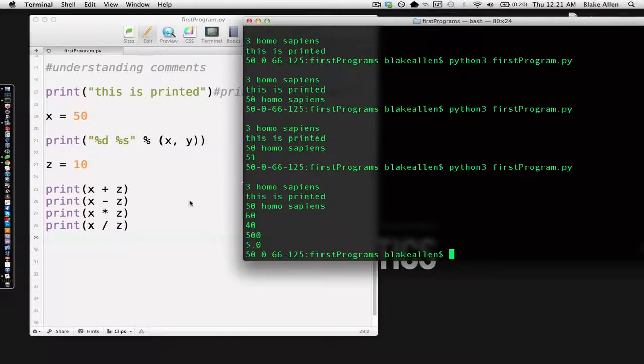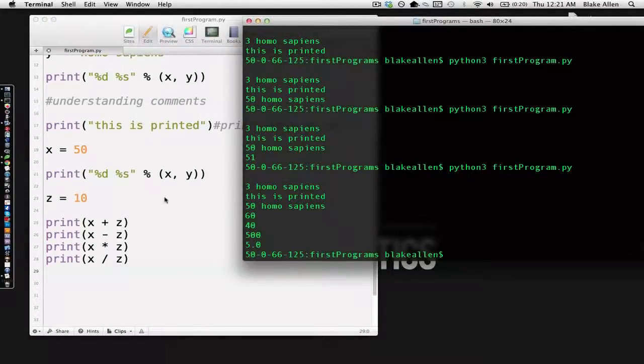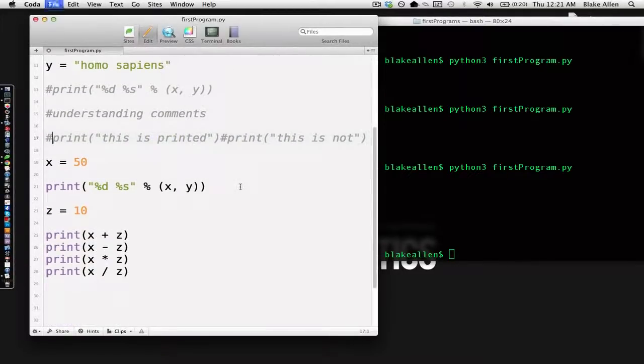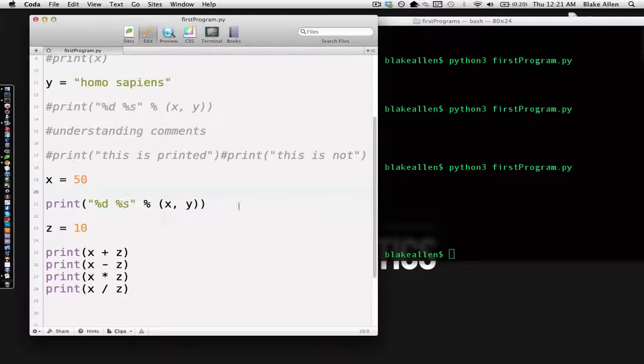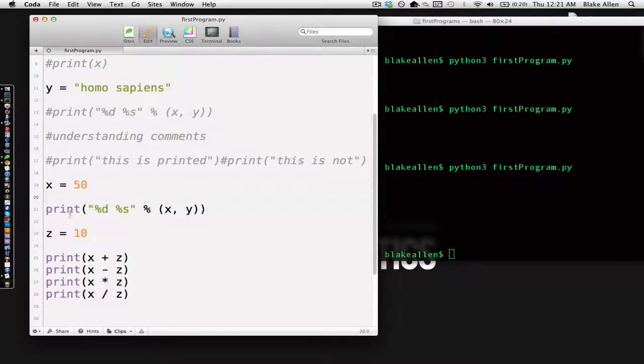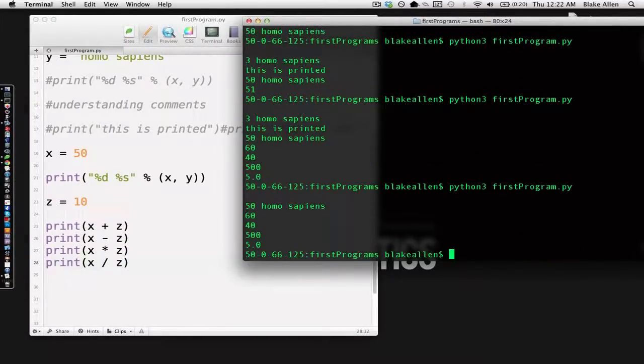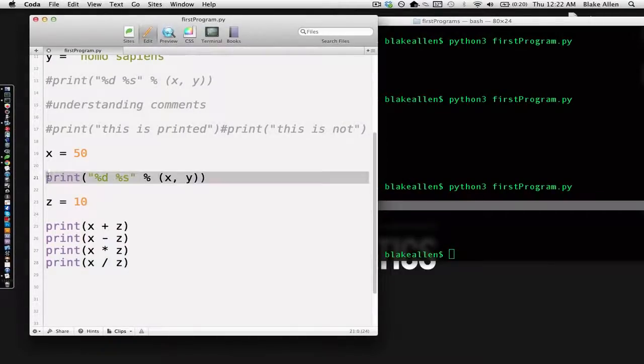Alright, so for ease of viewing, I'm going to take out this one right here, this one right here, and now it should just be printing 50 Homo sapiens and then the 4 things we just added. So let's see that. Alright. So we got 50 Homo sapiens. That's this line right here.